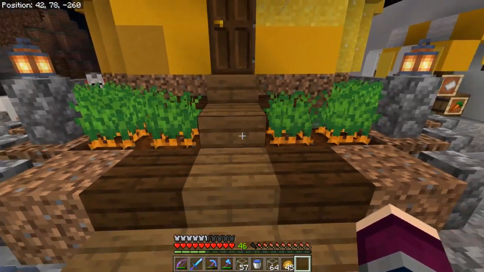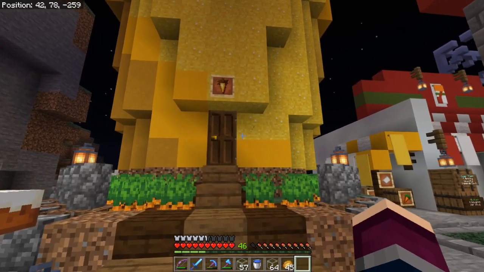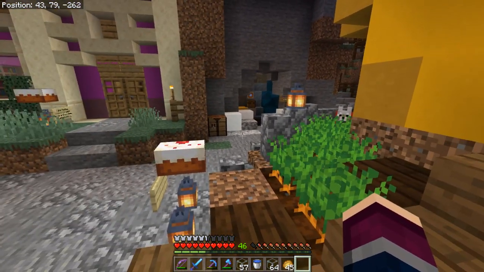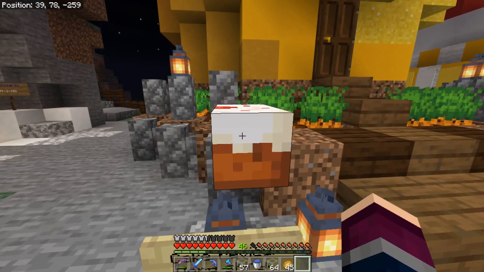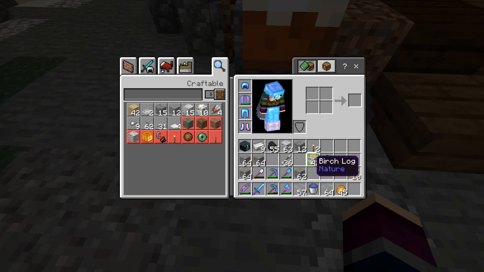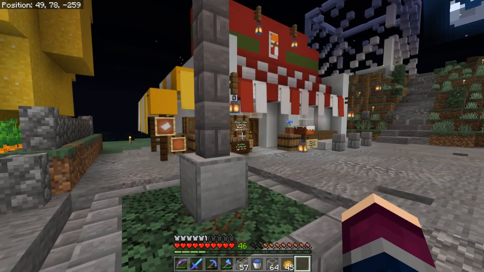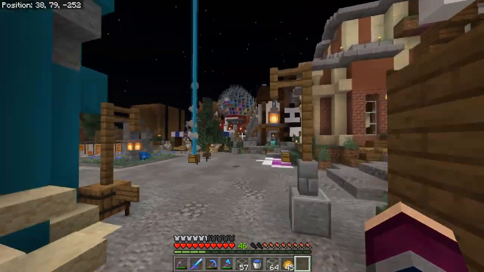And you know what? That's good enough for me. That alone is enough to make me feel like I did something with my reviews. So, I am going to go ahead and make a whole bunch more cakes. A whole bunch more birch signs. Boop, boop, boop. And a few more lanterns here. And, oh, I did actually bring coal. Wow, that was an actual accident. I was mining before this.